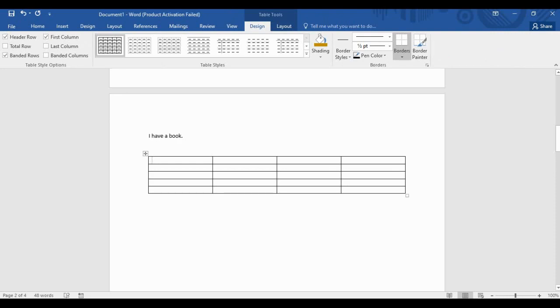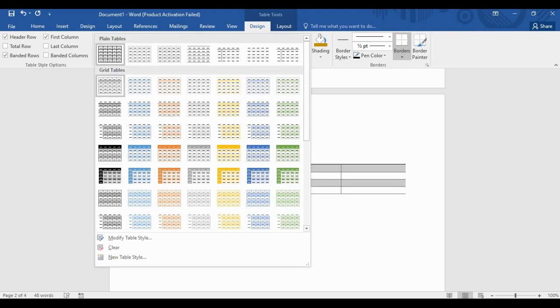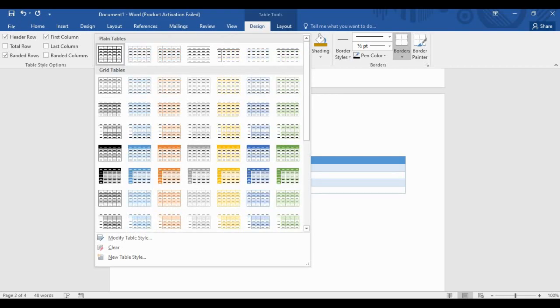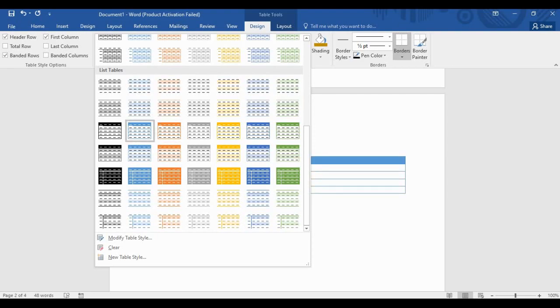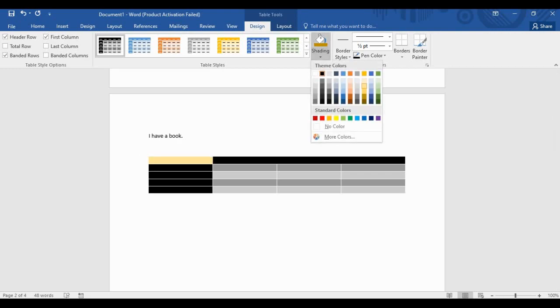If you want to edit the table, you can always customize it. What I mean is, you can choose different aspects, different themes according to your work. So we will go with a very normal one like this one. You can also control the shading behind every portion.